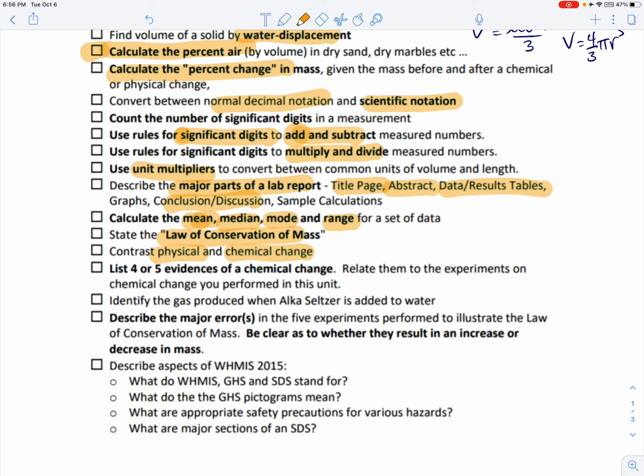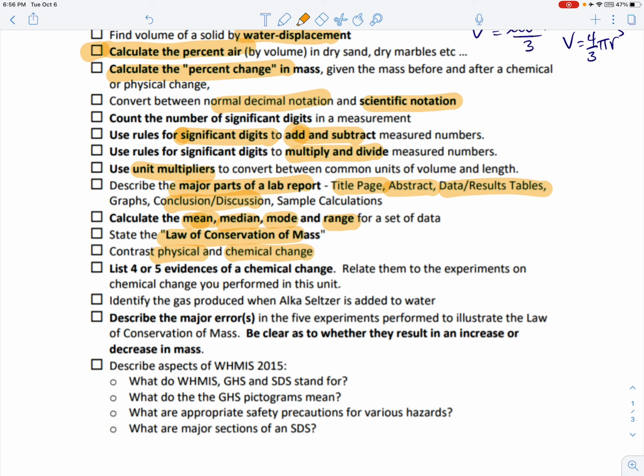A physical versus a chemical change. Physical changes are things like phase changes, so melting and boiling and freezing, evaporation, or things like taking a piece of paper and cutting it into small pieces. In physical changes, there are no new substances produced. If you started with frozen water, you still have water after it melts. So there are no new substances produced.